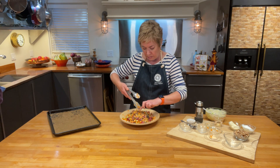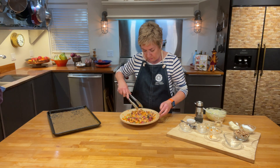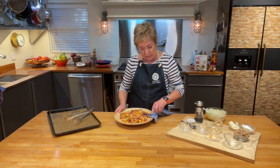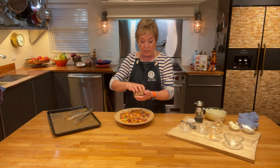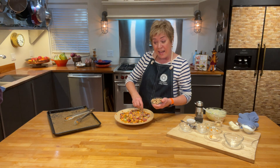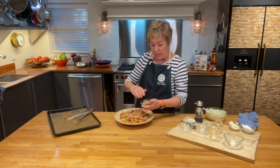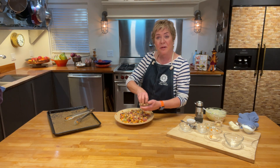I'm going to scoop out the rest of this here. I can't resist making it look pretty, so I'm going to clean up the edge with my towel. The last thing I'm going to do is top my salad with some toasted walnuts. And that is the sweet potato, grape, carrot, and walnut salad — ready for the table. I can't wait to share it with Mike this evening and I wish you were here to share it with me.